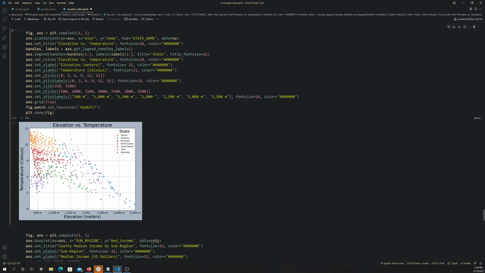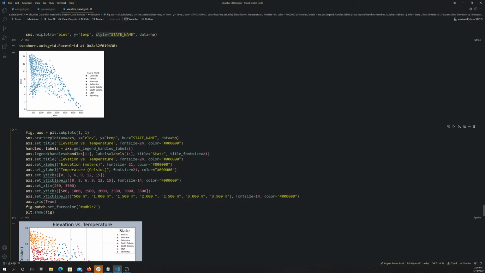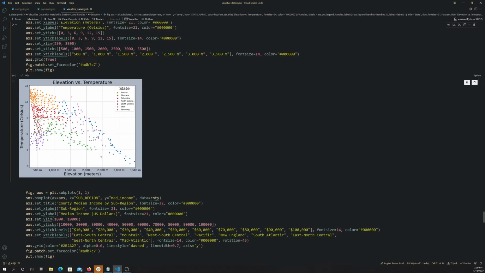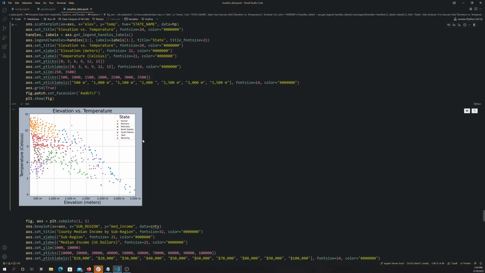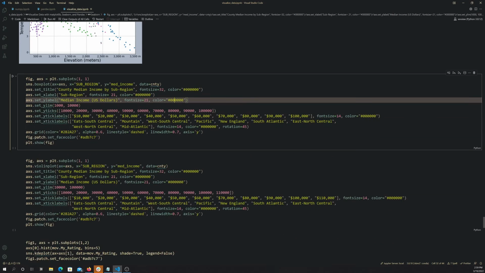So again, what's kind of cool with Seaborn, since it sits on top of Matplotlib, is we used it basically to create a nice scatter plot with an additional variable there, color representing states, and then we could still do a lot of editing on it using the syntax available through Matplotlib, which is nice. Note the big thing we did, other than dealing with the axes and whatnot, was the legend. So again, we got a nice clean legend here where it says state, and then all the different state names. You can also map certain colors to certain objects, but I didn't do that here.